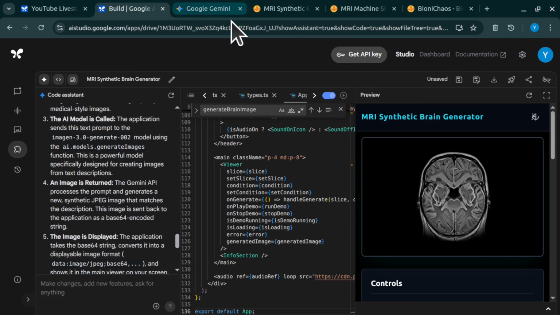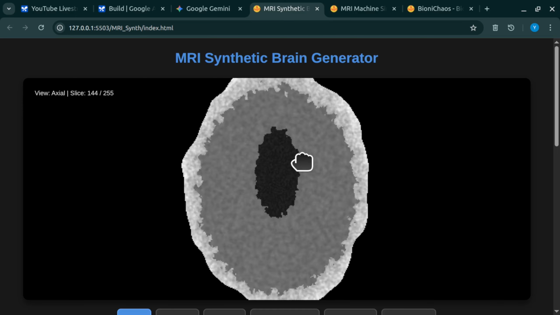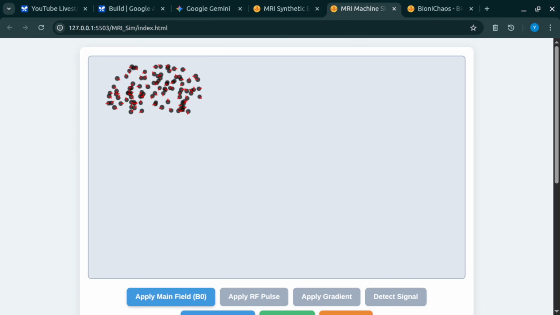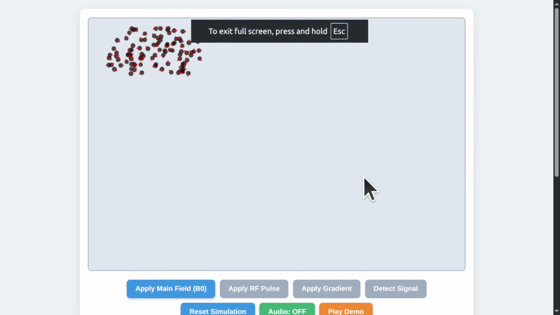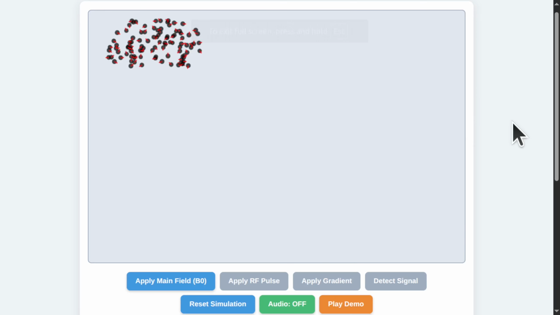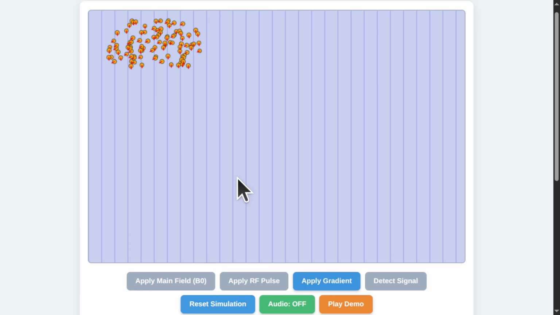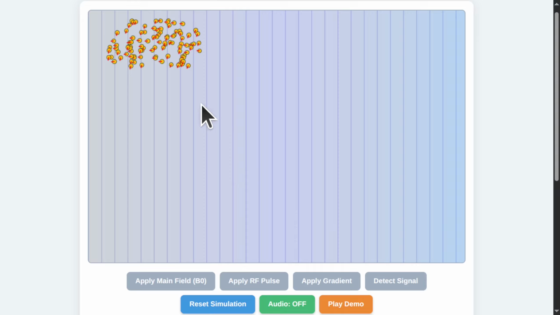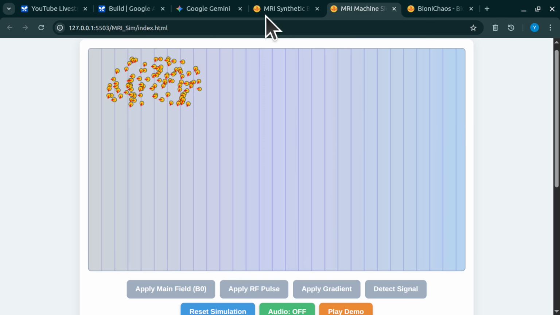So we'll try improving the other one. We actually also have trying a simulation. Again, this is just working locally at the moment, hopefully to be published soon. This is essentially a simulation for applying a main field, applying gradient, detecting signal, and this is meant to generate an MRI image as well. Hopefully they're meant to be a sample there or something. So we'll be trying to improve this one as well. So a lot of MRI stuff is coming up.